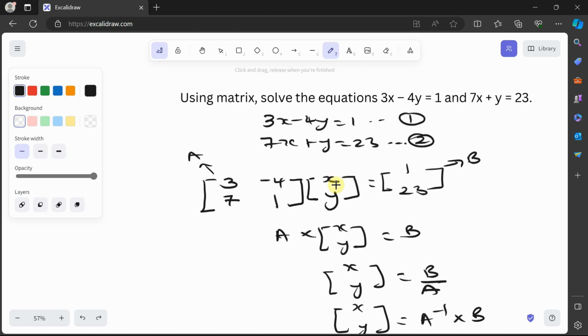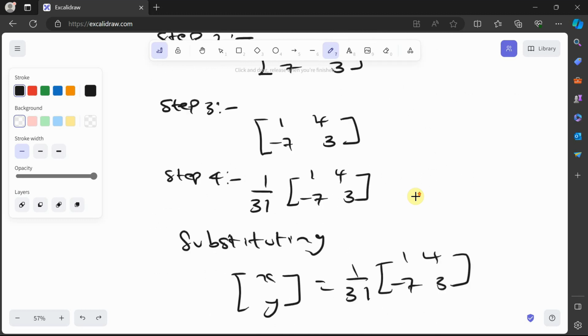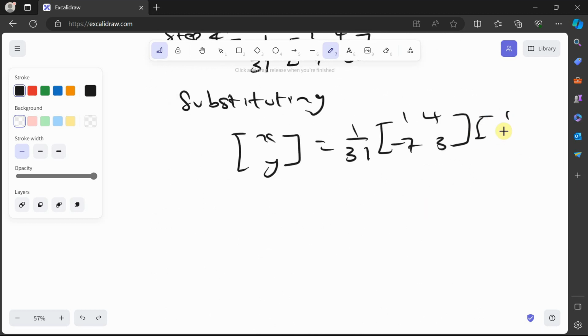What is our b? Our b is 1 and 23. So it will multiply this guy, which will be 1 and 23. So we said that for multiplication to occur, the number of columns in the first matrix must equal the number of rows in the second. So how many columns do we have? We have column 1, column 2. We have 2 columns. How many rows do we have here? We have row 1, row 2. So 2 columns, 2 rows. Fine, we can proceed. If I were you, to score an extra point in the exam, I would say since the number of columns in the first matrix, in brackets 2, is equal to the number of rows in the second matrix, in brackets 2, the multiplication can proceed. Just some small things like that can make you earn extra points.